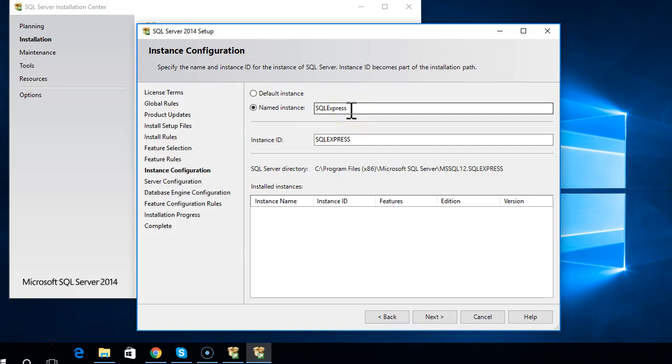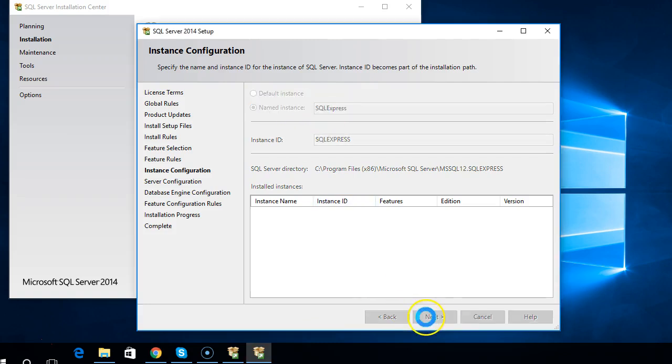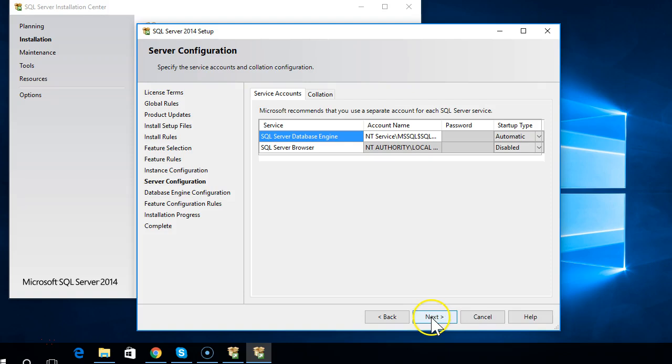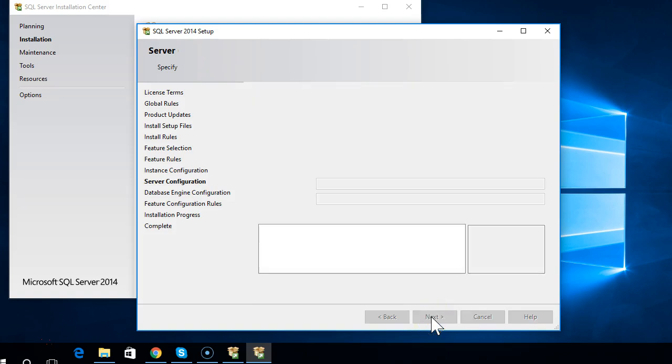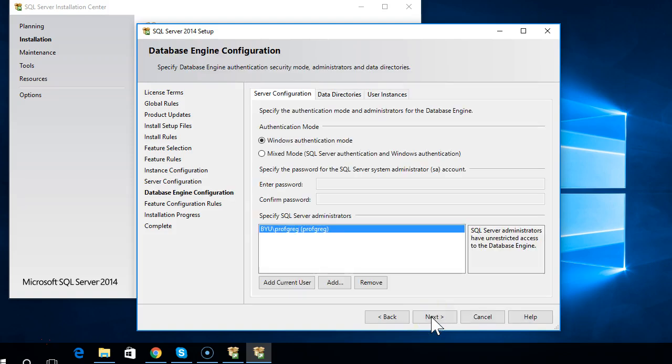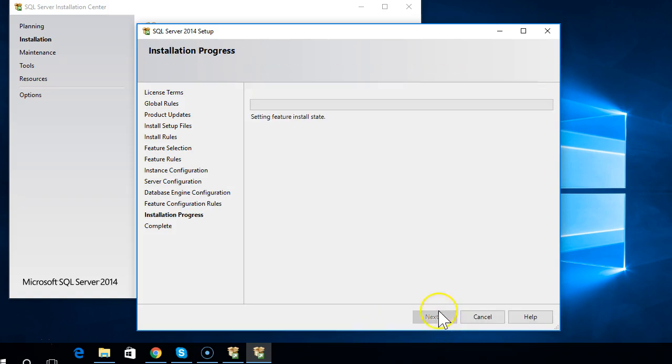It's going to call your named instance SQL Express. It then prompts you if you want to name the instance of SQL Server. In other words, what is the name of how we're going to get the data. We'll just go ahead and leave the default that we have and click Next. Once again, we'll leave this the way it is. Click Next. And we'll go ahead and leave Windows Authentication Mode. You should have your administrator there, your name probably. Click Next. And then it will begin to do all the installation.